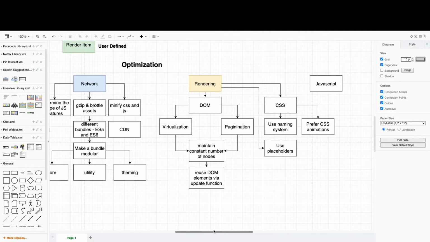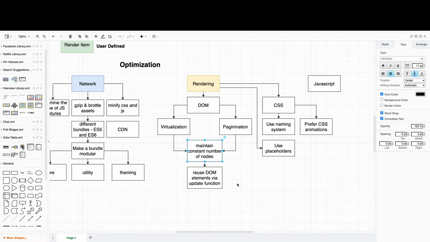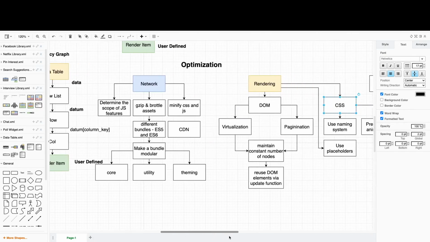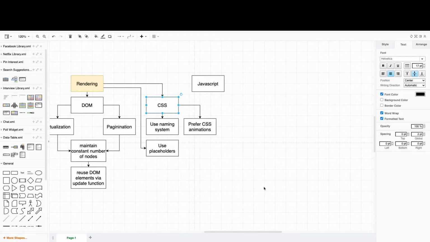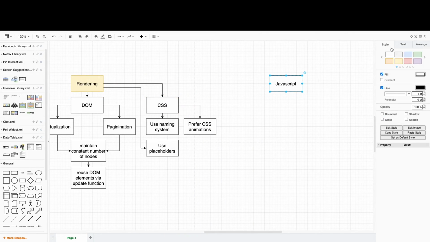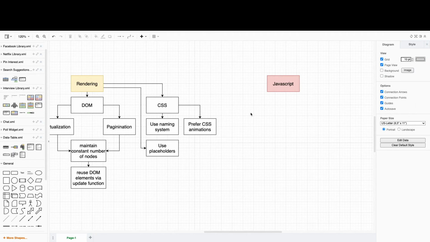Okay, we talked about virtualization, pagination, and updating the current node elements. Also, we talked about CSS. And we go to the JavaScript performance. JavaScript performance is important here because we're working with a data table and we support client and server filtering.